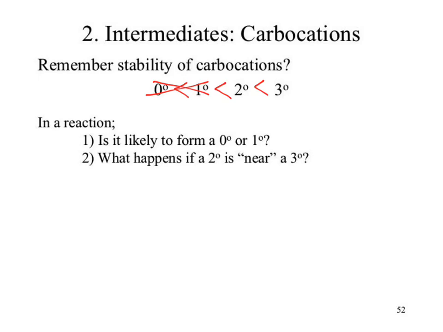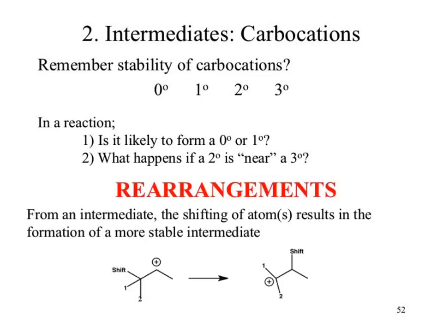Right? What happens if I form a secondary, but it's close to a tertiary? Now we get a rearrangement. And that could be a hydride shift, that could be a methyl shift, that could be a whole giant ring shift. Okay? There's a multitude of potential options that could come out of that. We need to be aware of those situations. Okay? That means when you run an SN1 reaction, you need to be thinking about rearrangements. So when I say SN1, you say carbocation. And when we say carbocation, you should be saying rearrangement. Okay? By connecting those three pieces, when you see an SN1, you now know to go to a carbocation. You also now know that you have to be considering rearrangements.